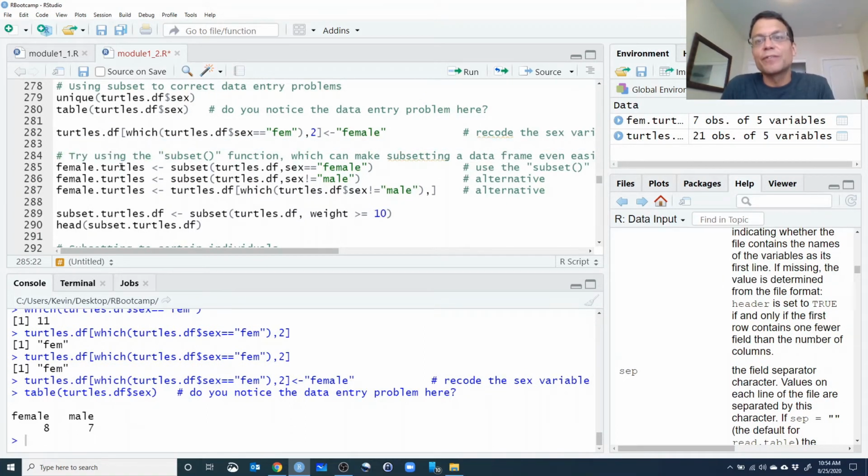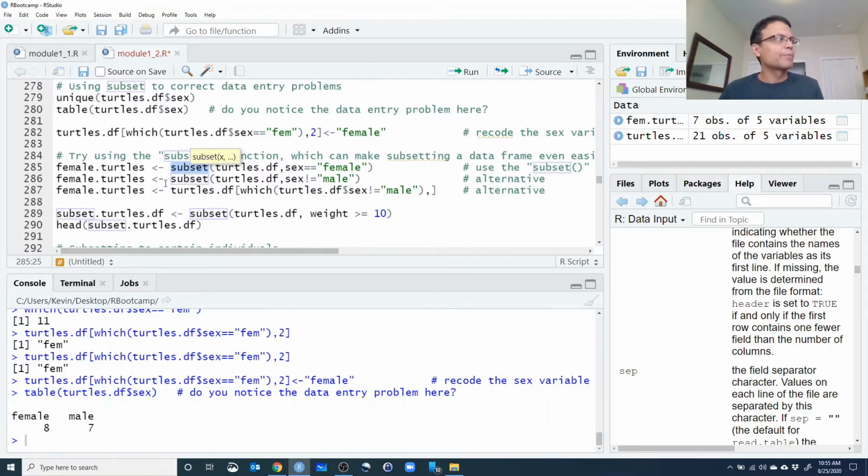Now, there's another function, a convenience function that R provides that allows us to do these kind of operations even easier, but I think it's useful to go through the use of the Boolean operators because they're really flexible and really important to get a good grip on. But let's use the subset function now to do some of the same operations we just did. And remember that redundancy is an aspect of most programming languages, and it's a great aspect because it allows us to never get stuck because we always have some way to do something.